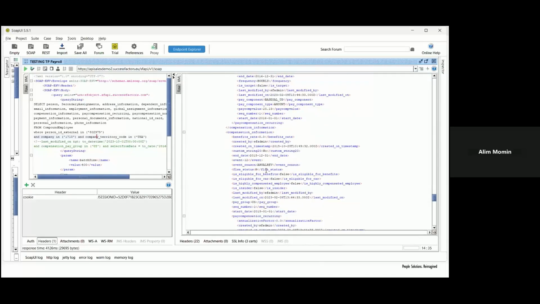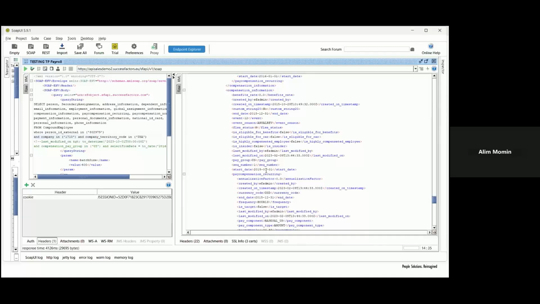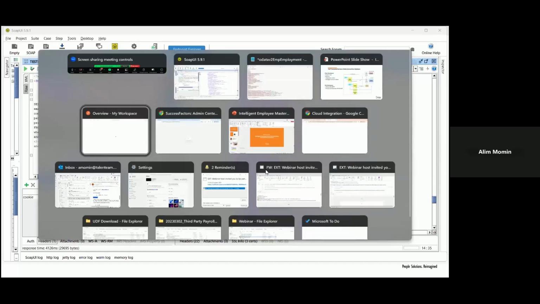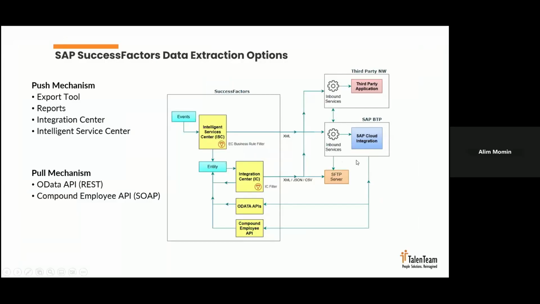Now, going back to our slide. When we say what are the various methods to extract data, we saw push mechanism, we saw pull mechanism. Pull mechanism is more like somebody externally is trying to access the API of SuccessFactors and trying to get the data.